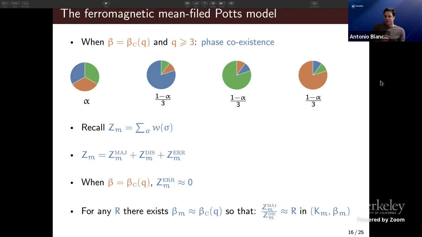And this is a property of the mean field Potts model only when Q is greater or equal than 3. For the Ising model, we don't have this type of phase transition, right? So this matches what we know, that for the ferromagnetic Ising model, testing is hard. We couldn't push our reduction for the Ising model just because you don't have this type of behavior at the critical point, which is crucial for us, right? This is going to be our crucial gadget.